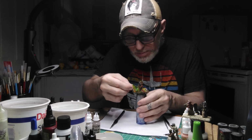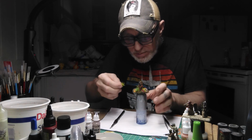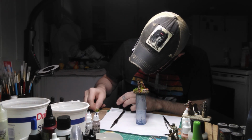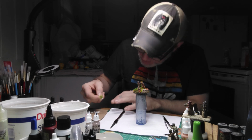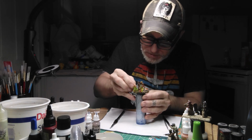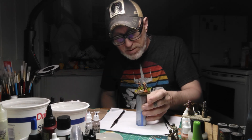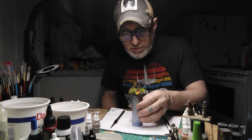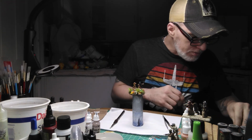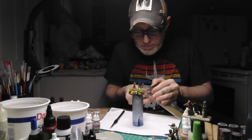Could put this somewhere like right in the middle of that. I just don't know if it's gonna stick. Let's try to get it in there. Like up underneath here or something. Let's see if that'll stay there. That's pretty cool. As long as I don't jerk it around too much, it'll be alright. Let's start going on these now.